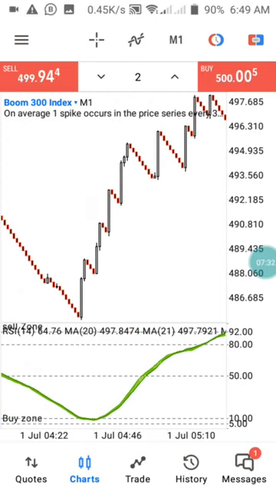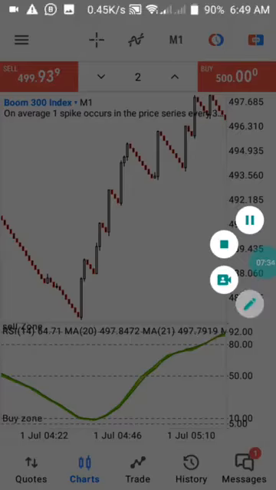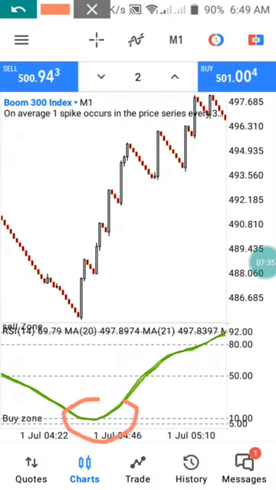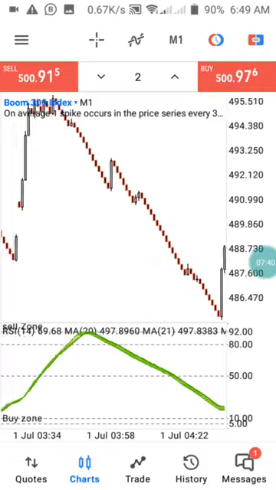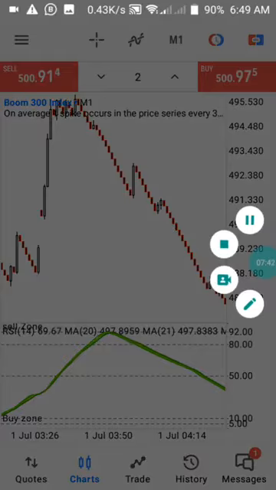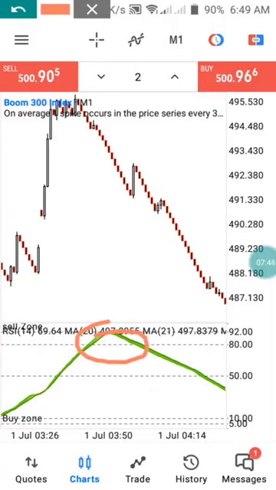So let's check for more. You see what happened here on Boom 300. You see it caught a spike at this particular area, and the same thing happened here. Once it's in between the 92 and the 80 level, you can find the best zone to enter this trade and set down your entry.